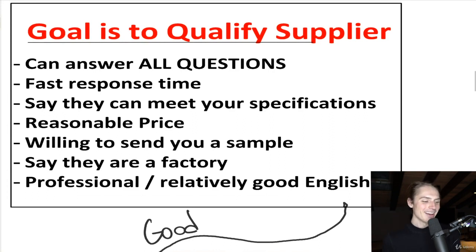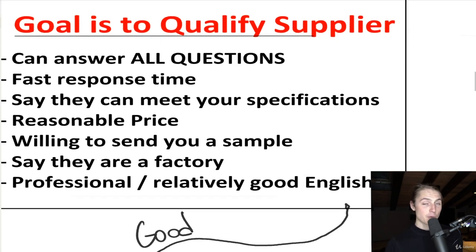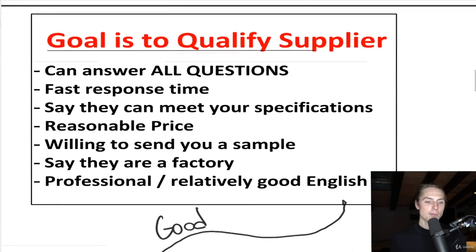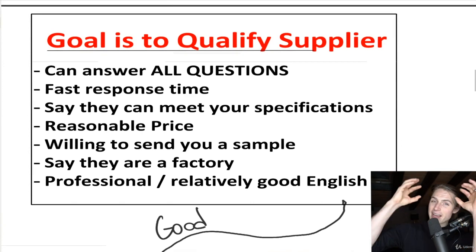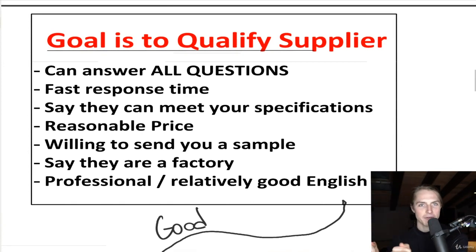Do they say that they can meet your specifications? Is it a reasonable price? Price isn't the most important thing here. What is the most important is going to be product quality, because at the end of the day, people are buying your product on Amazon, and you're trying to get that idea in your head into reality. And so whoever is going to have the best product, as long as it's profitable, then that's going to be the person that we choose.